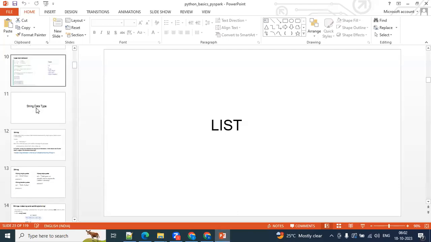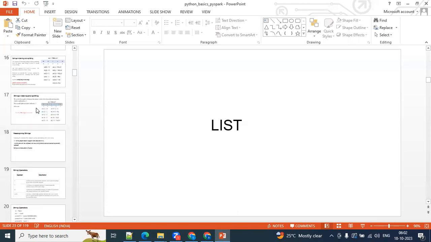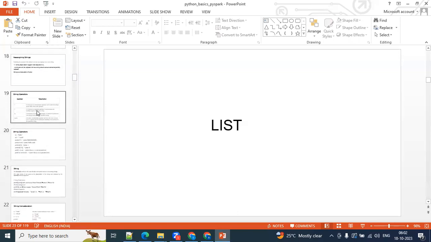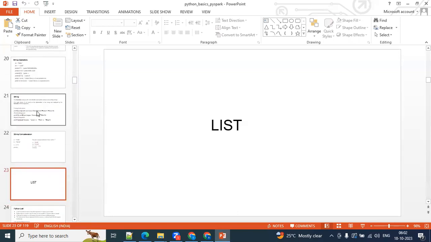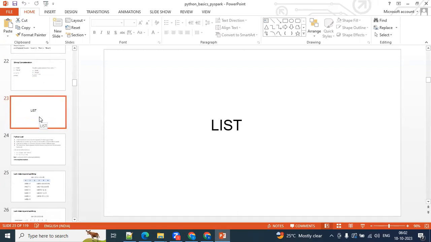Now we are trying to understand the other collection called list, and this is the most important one in Python. So we are going to use this particular list very frequently in PySpark because sometimes the output you'll get is in list format.